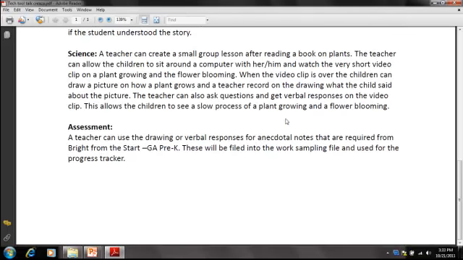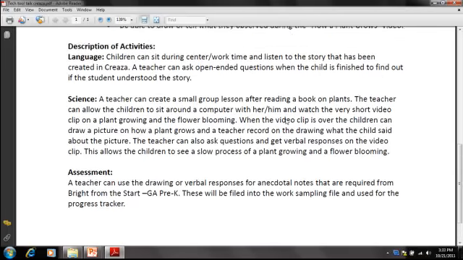Assessment. In Georgia Pre-K, how we assess our child is we keep anecdotal notes on each child each week. We also have a file folder system which covers every content standard. There's 8 content standards that are covered, and this work, if they drew the picture and there's documentation under it, will be filed into their science assessment folder, and it will be used later. I think it's every 6 weeks they take out their documentation and they check off the standards that have been met. So this will be documentation of how they met the science standard that's listed up here.